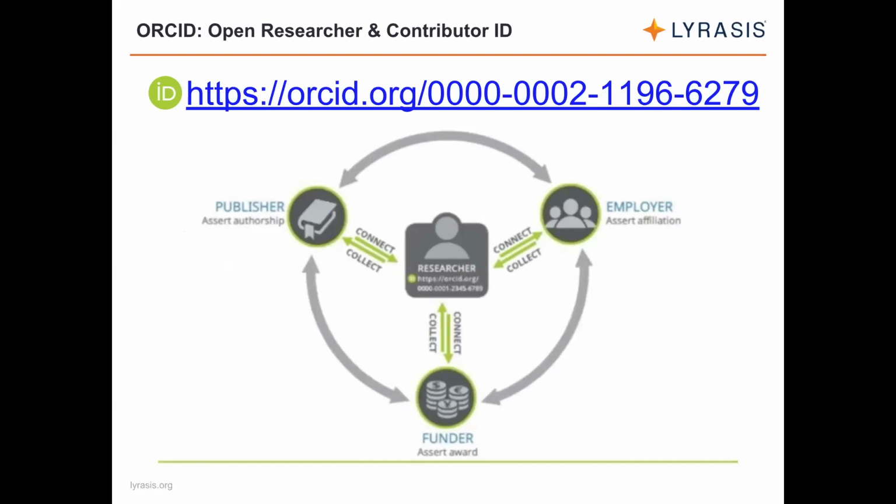As a quick recap for those who are new to ORCID, ORCID stands for Open Researcher and Contributor ID. An ORCID ID is a unique 16-digit number assigned to an individual to help with name disambiguation and to connect the individual with a trusted record of their education and employment affiliations, as well as grant funding they've received and works that they have contributed, such as publications, presentations, and more. Institutional systems can be configured to connect with individuals' ORCID records in the ORCID registry to streamline data transfer and information sharing in the research and scholarly communication ecosystem.